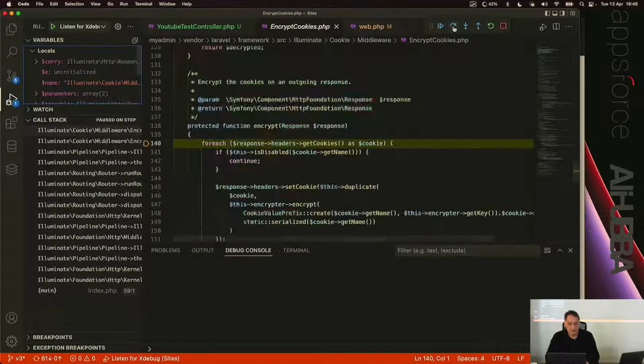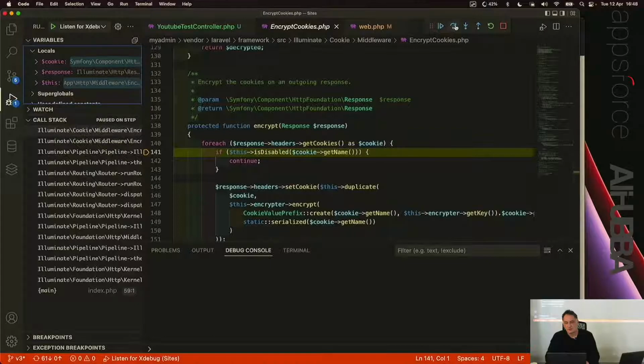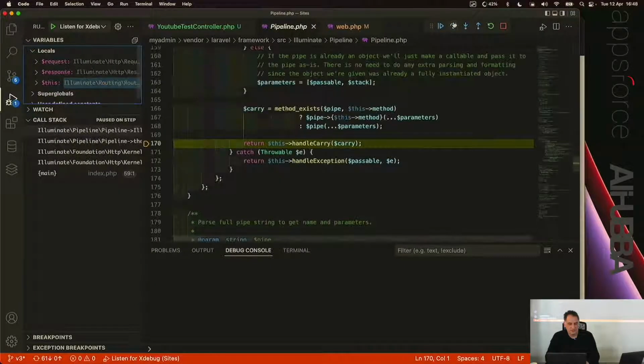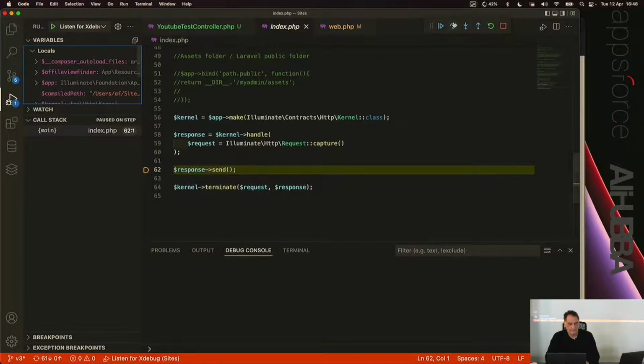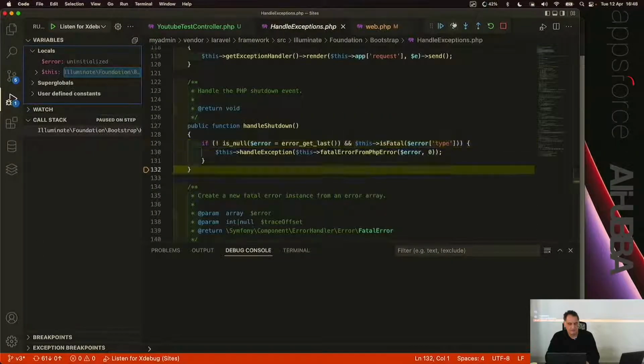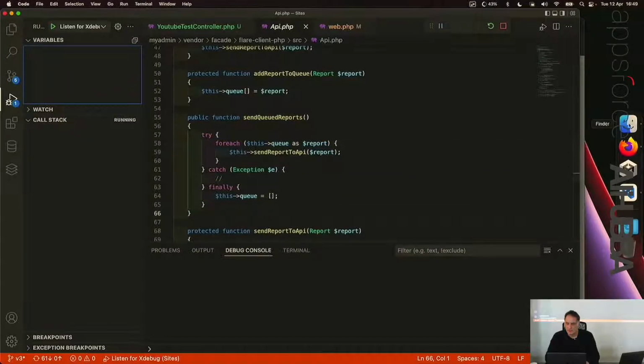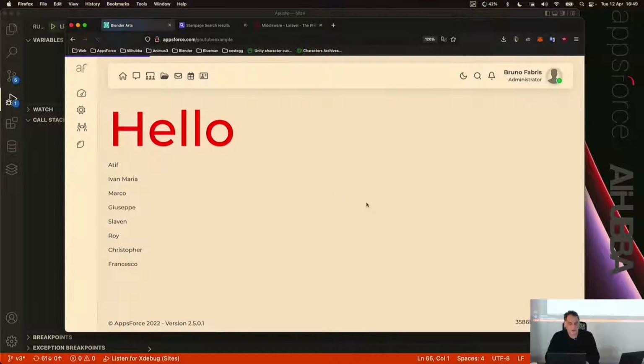As you can see, it goes on forever. So I'll just say step over now because it's getting ridiculous. Done. And I got my users. Okay. So I just want to show you how complex this is.